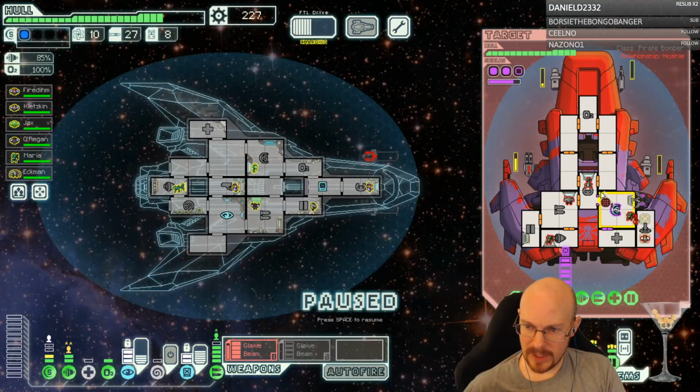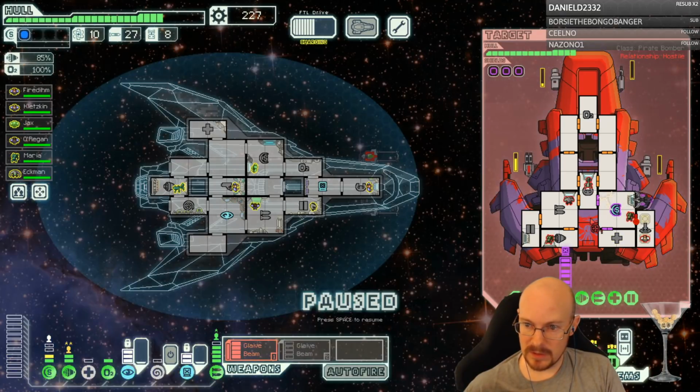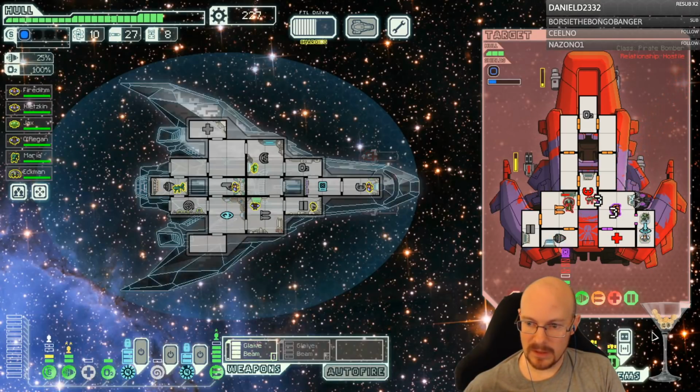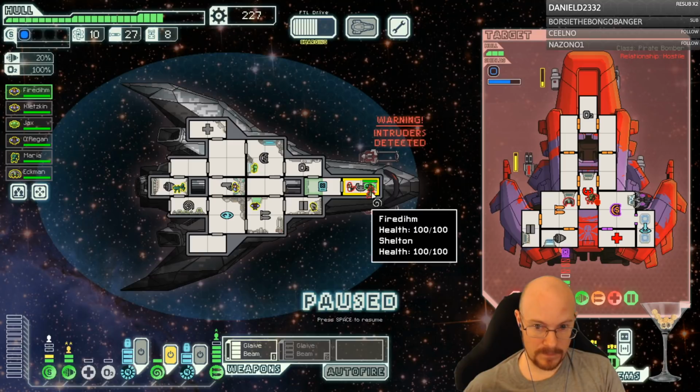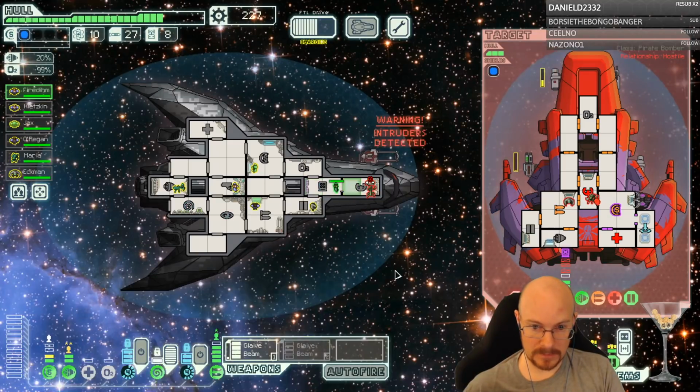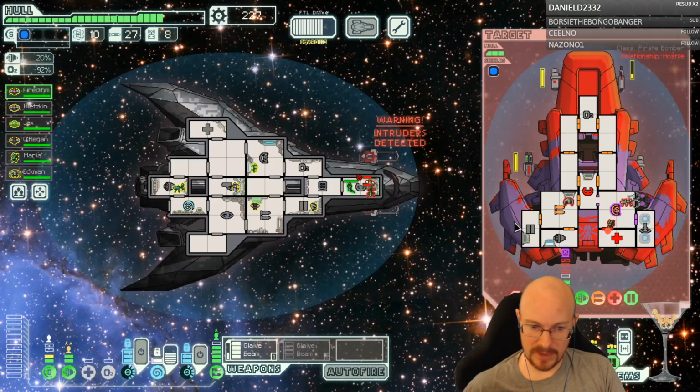All right, can I hit 5 rooms here? No, this is only going to be a 4-room hit, I believe. So we take out weapons, shields, piloting, and heal bay. Yes. All right, one of his missiles is still online. Go. Alright, hopefully it's only a 1 damage missile hit if it hits my weapons.